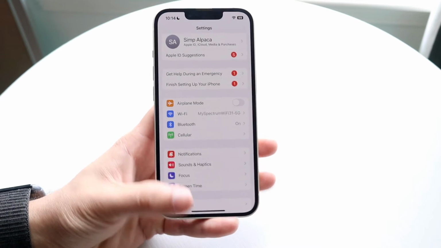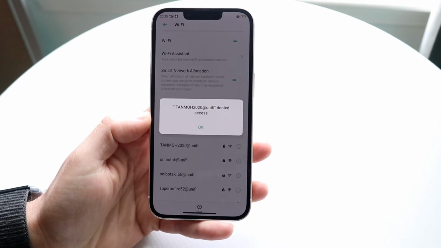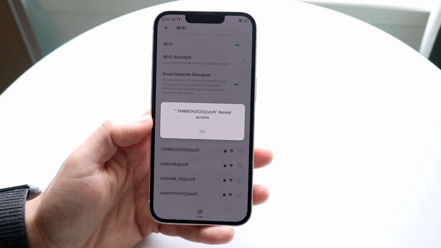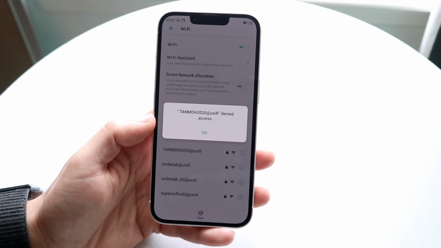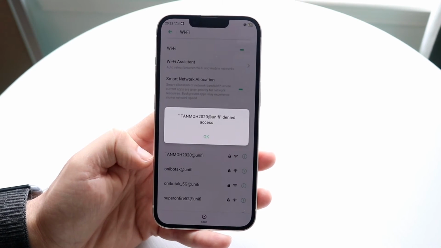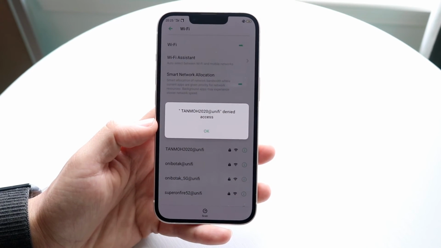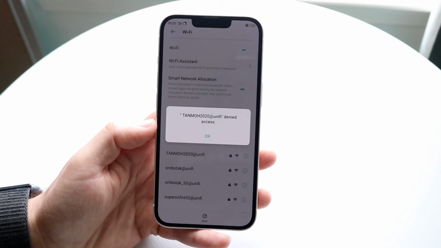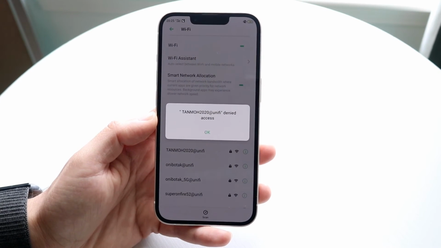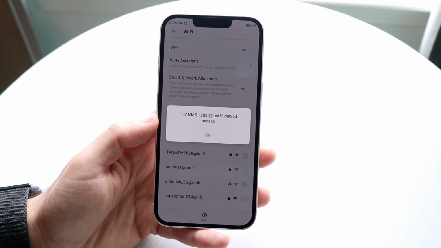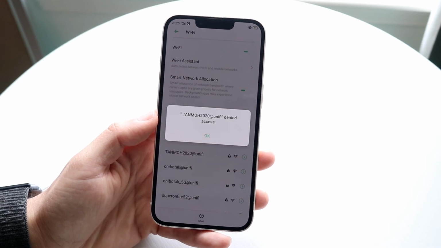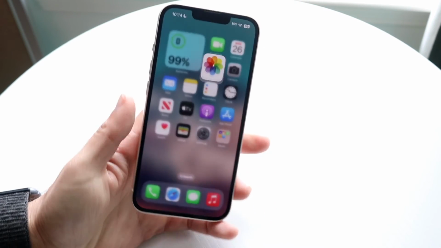Now, another thing that may end up causing some problems is the Wi-Fi router itself. So if you're in a public Wi-Fi, you probably can't just restart the router. You can just try connecting to another Wi-Fi connection. However, if you're at your house and you're getting this type of error, and if you have the access to actually change and reboot that router, go to that router and try rebooting it. Sometimes it's as easy as that, and that might end up fixing the problem for you too. So, those are pretty much the main ways to go ahead and do it.